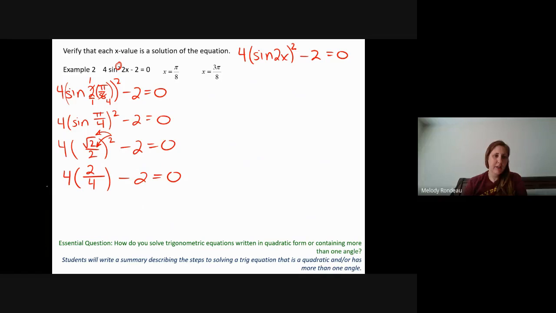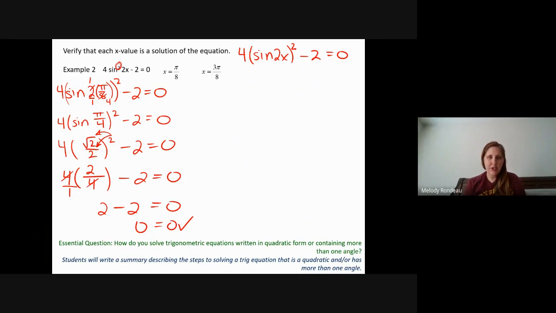All right. Then once again, I'm going to put a 1 under my 4 in front. And you could cross cancel. I think I'll go ahead and cross cancel. The 4's cancel out. So I end up with 2 over 1, or just 2. 2 minus 2 does in fact equal 0. So we're good to go.